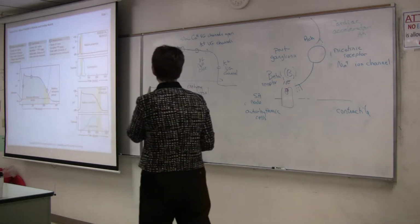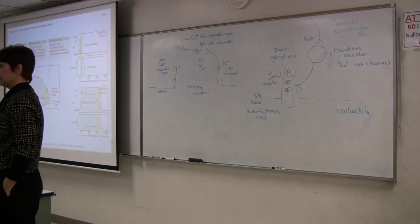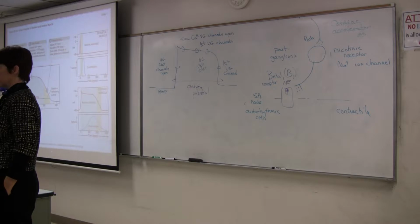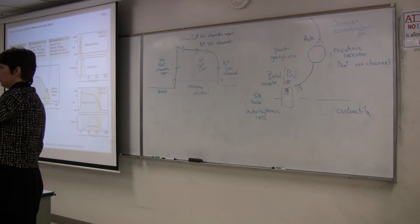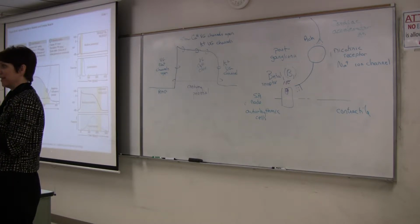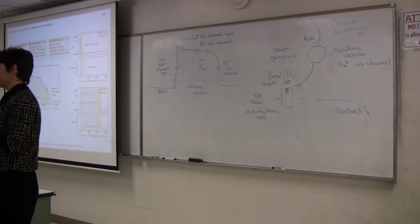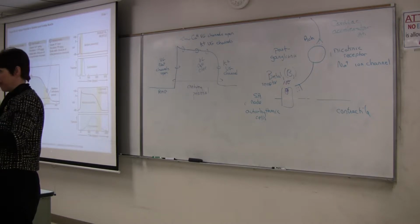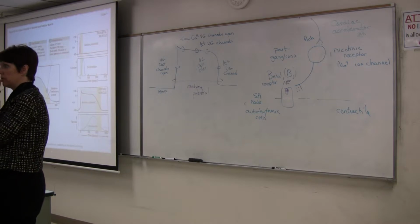So which of these do you think is more important in regulating blood pressure? Vagus or cardiac accelerator nerves? You're right, cardiac accelerator nerves. Because not only can we lower heart rate by taking away sympathetic and allowing acetylcholine then to act, but we can lower the contractile force of the heart. So less blood is pumped into the aorta and pulmonary trunk.